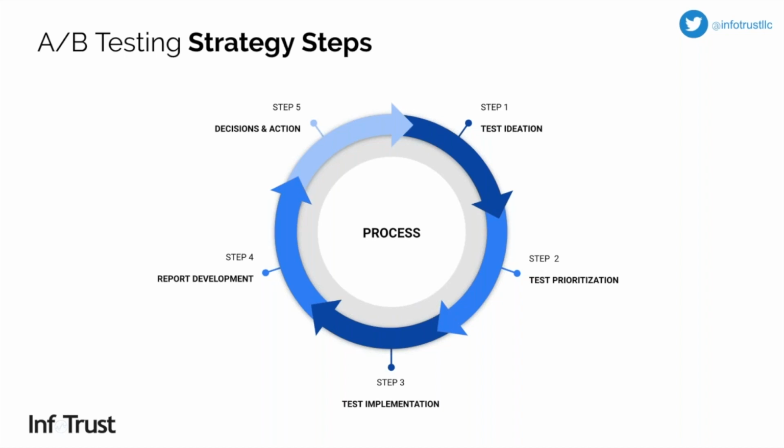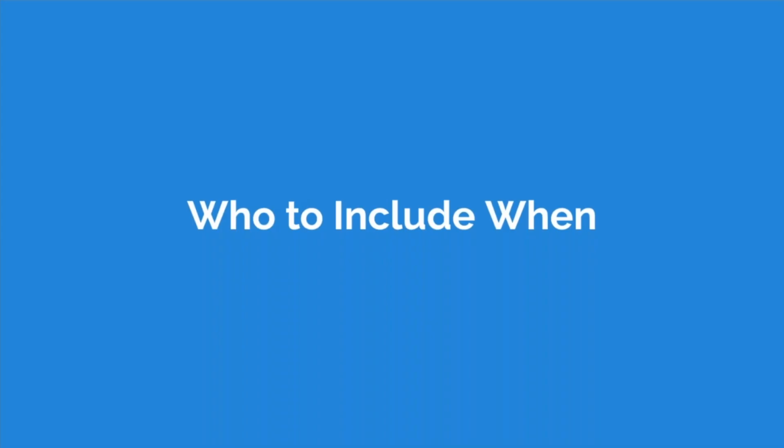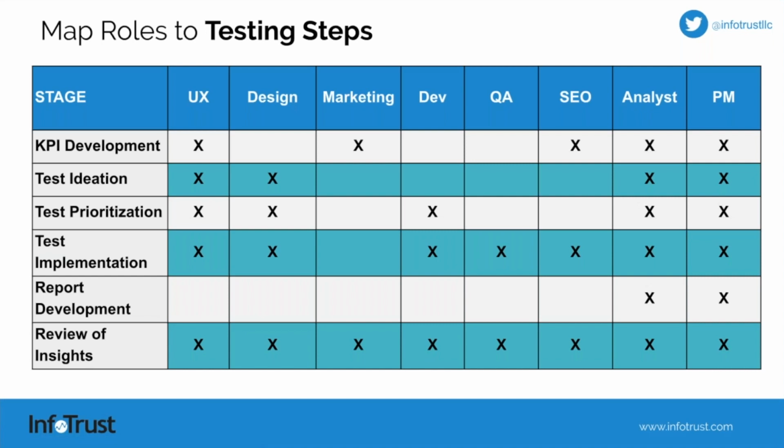So how does this translate into a process and a strategy? First, we're going to talk about understanding who to include and when, and what types of deliverables they should be involved in. Based on the process steps that we just reviewed, you might want to start by mapping those people or departments into each step. So if you have established the steps that are required for getting up and running with an A/B test, you map into those steps each of the departments that should be involved.